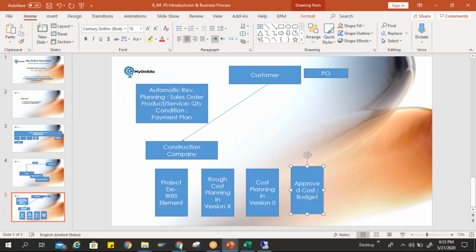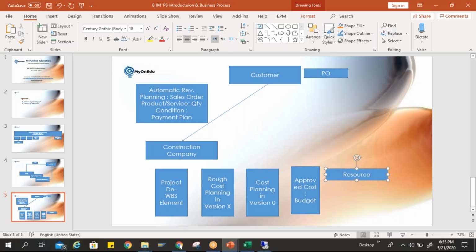So my control will happen on this. This is my budget, and on top of that I can have my resource planning, material planning. Next, I'm just explaining the flow so that it will be clear. I can have resource planning here.